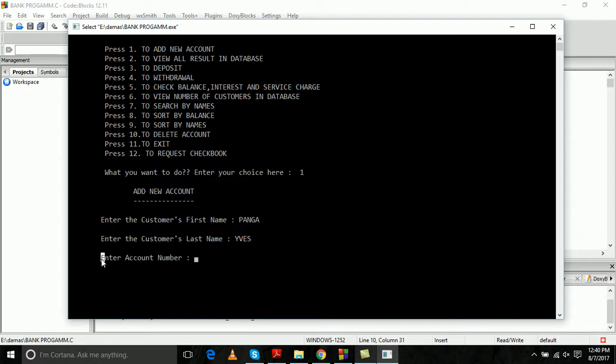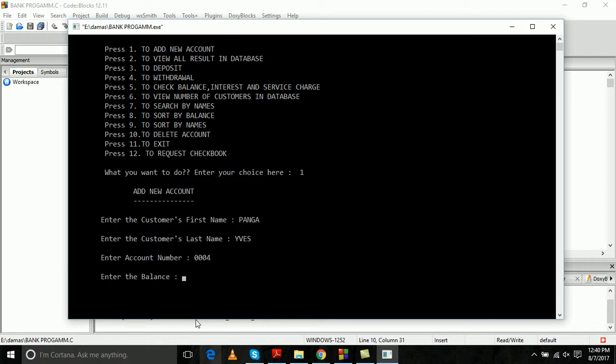But remember, you also have to give the customer an account number. The account number we are going to give him, for example, let's choose 0004. Oh no, 04. This is the account number I'm going to register for this client called Pangail.